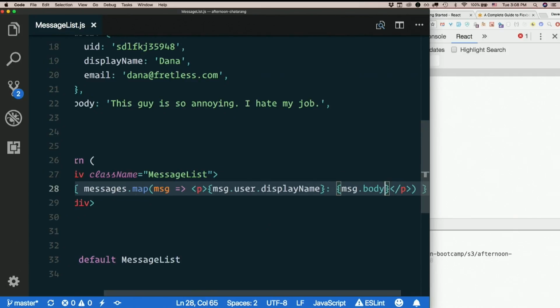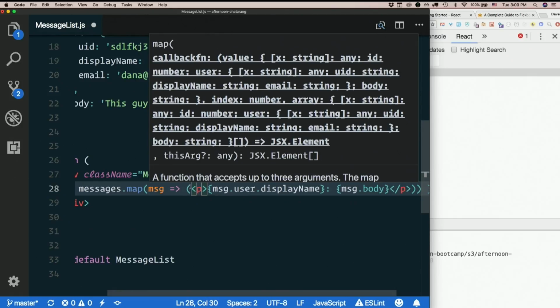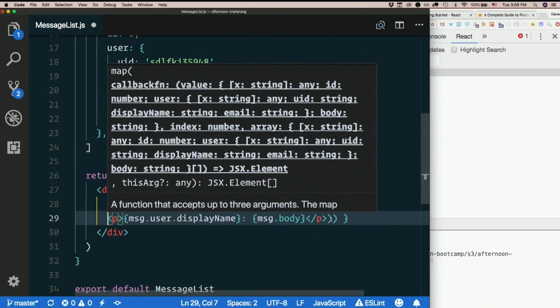This line's a little long. So keep in mind, we're using a couple tricks here. If you have one argument to an arrow function, you don't need the parentheses around the argument list. If you had no arguments, you would need empty parentheses, right? But with one argument, you don't need parentheses. And you don't need the word return if it's a one-line body to the function. There's an implicit return. So I still want it to be that way, but I want to put it on multiple lines. So I'm just going to wrap that in parentheses. And then I've still effectively got a one-line function, and I don't need a return statement.